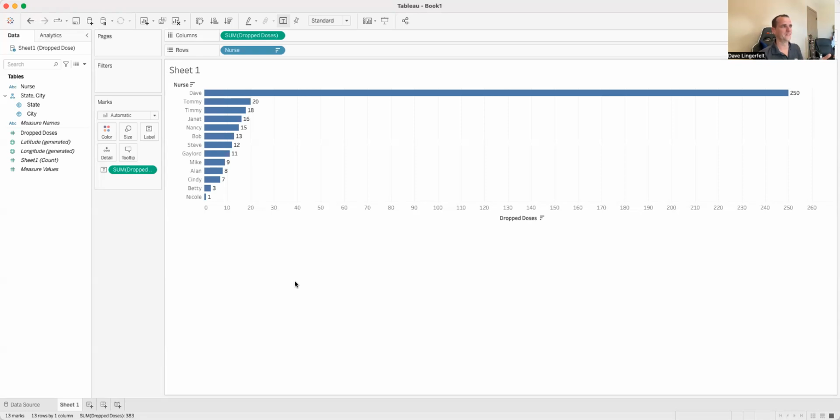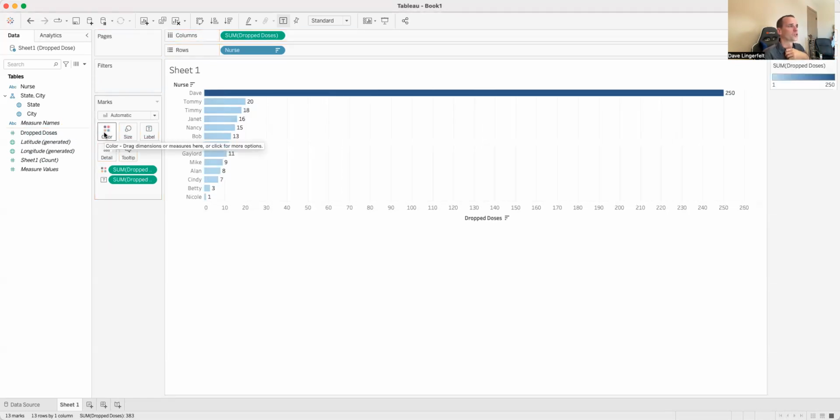Is it positive that Dave is dropping 250 doses? No, of course not. So what would be a different color scheme we could think about? Okay, I really like kind of the stoplight mentality of more of like a red green. Okay, red stop, bad, green good, go. Okay, so let's create our chart to resemble that. So what do I want to drive color off of? I want to drive it off of the number of dropped doses. So once again, I'm going to come over to dropped doses, click and drag, and I'm going to put it on this time the color square or the color card.